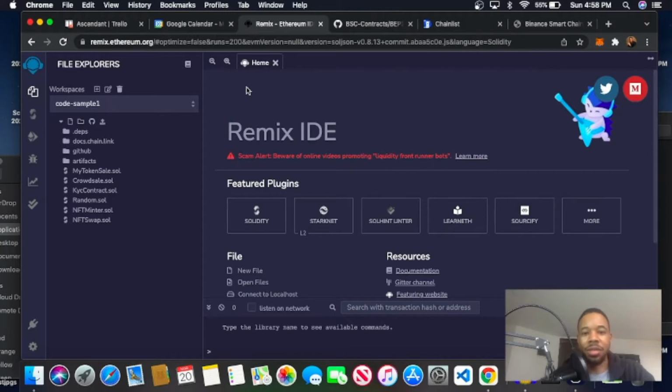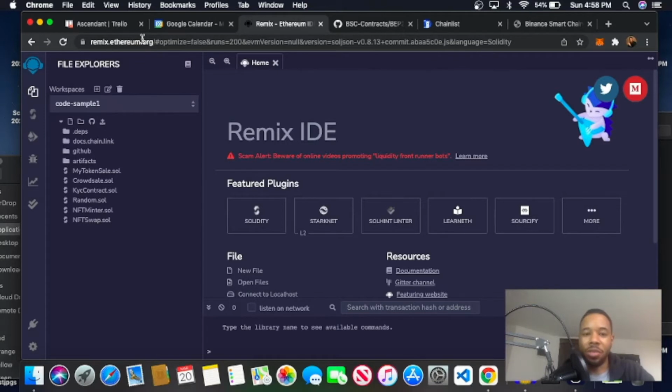Obviously, you know this, but when it comes to making these tokens, they're very easy to make, but they do have some real implications, real money implications. So you want to be safe with everything you do with these contracts. Most people start with Remix IDE, which is at remix.ethereum.org.